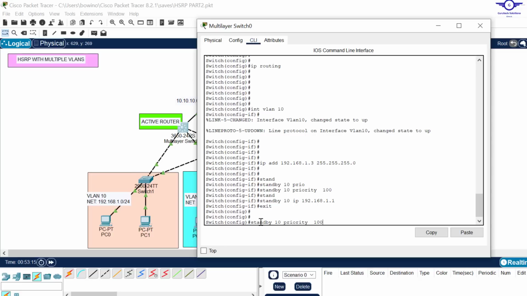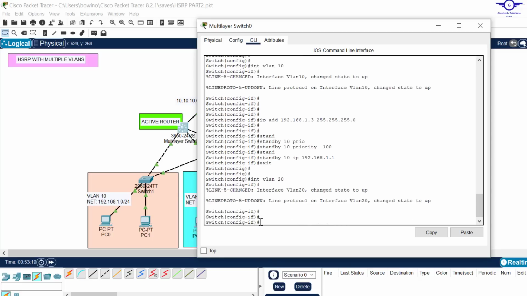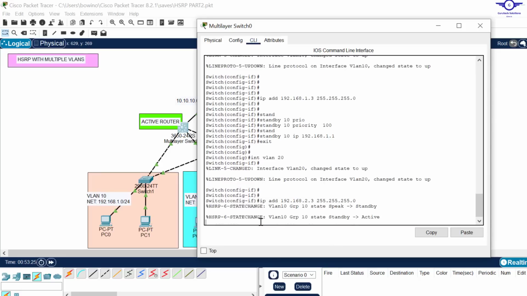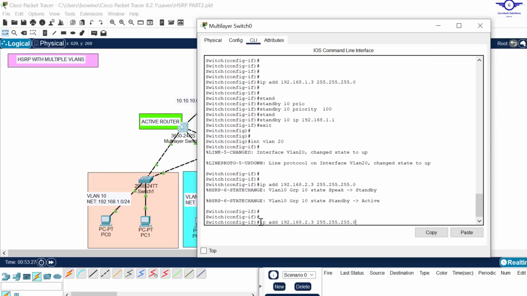Let's create another SVI for VLAN 20. For VLAN 20, the IP address should be, let's say, 2.3. Then I want standby number 20 now, because it's VLAN 20.